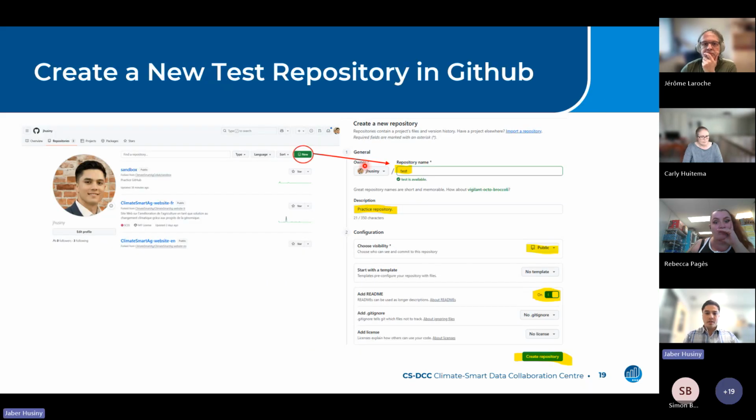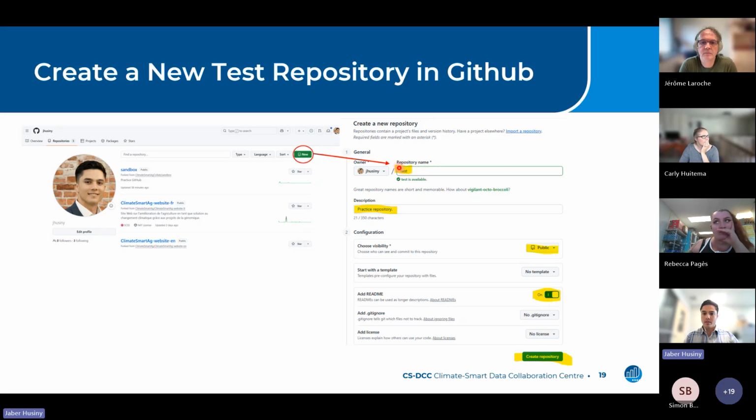Then once you create an account, you can customize it. You can add your own photo. If you don't add a photo, it'll just create a generic digital background for you. And then within that, you'll have different repositories that you can create. So what you'll do is go into the new and create a repository, name it whatever you like.